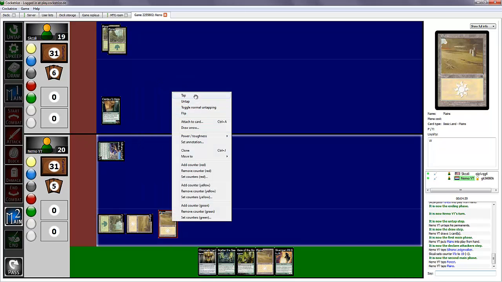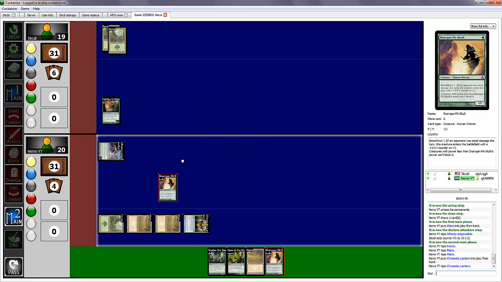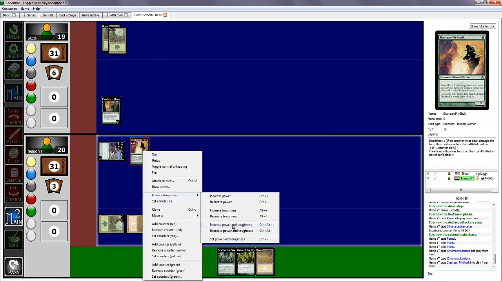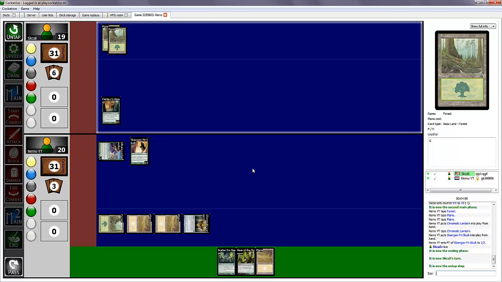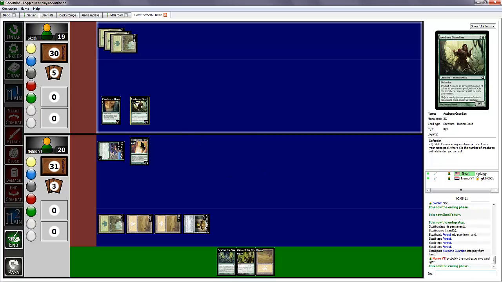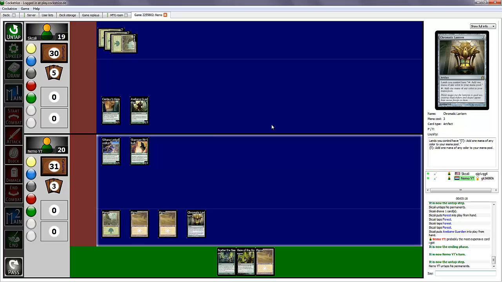And Chromatic Lantern is an artifact that taps for mana, any color you want, and also allows all your lands to tap for any mana you want. So basically that means I then get to tap the Lantern and play the Skargan Pit Skulk, which thanks to Bloodthirst, and Bloodthirst being it has Bloodthirst 1, that means it gets a +1/+1 counter whenever I play it if I've dealt damage that turn. And Bloodthirst 1 means I only get 1 +1/+1 counter, whereas a higher number of Bloodthirst means you get a higher number of +1/+1 counters.